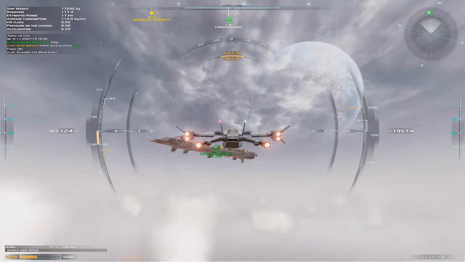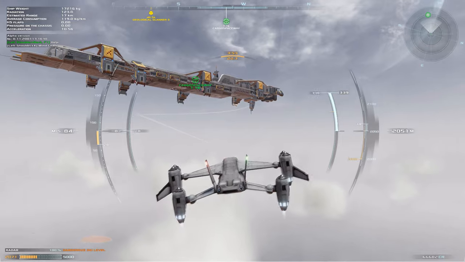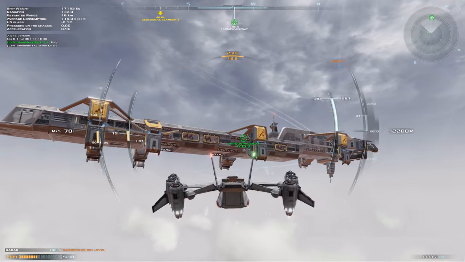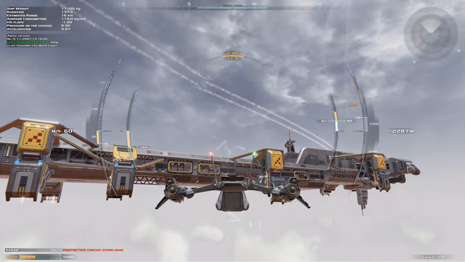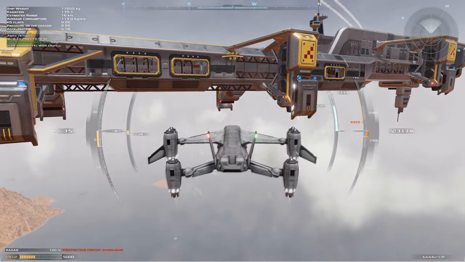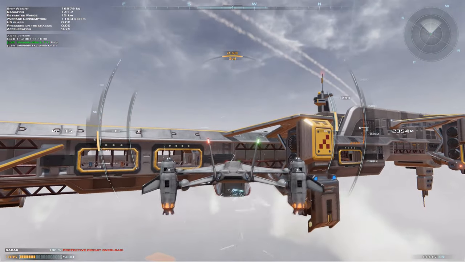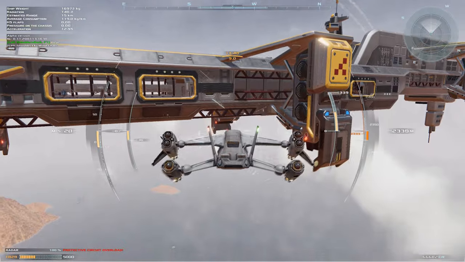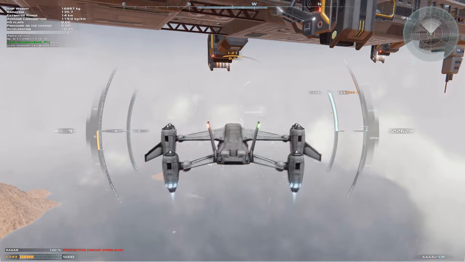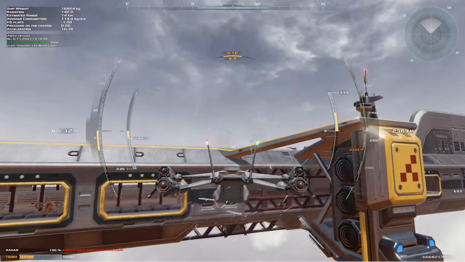This is nice, actually. We're going to get up there. Actually, we do need to go to VTOL mode. And now we have dangerous ski levels. Protective circuit overload, I know. Come on, where's my power? Oh, where's my power? Come on. Oh, jeez, that's not good. This ski level seems to just kill the engines. Ah, frig.